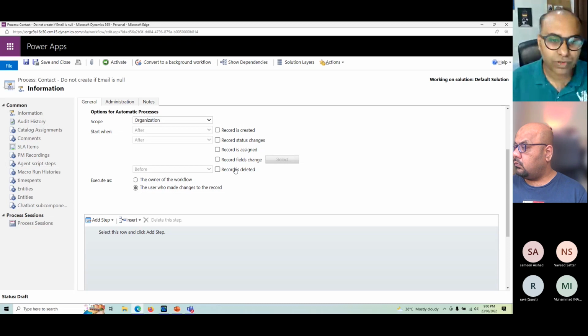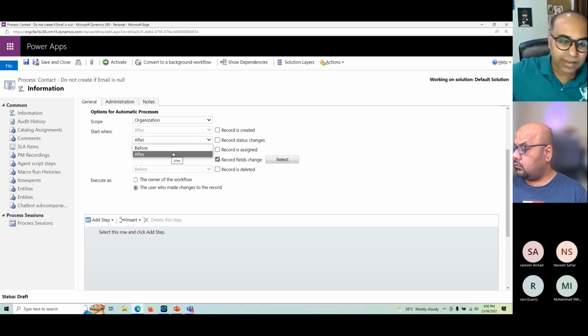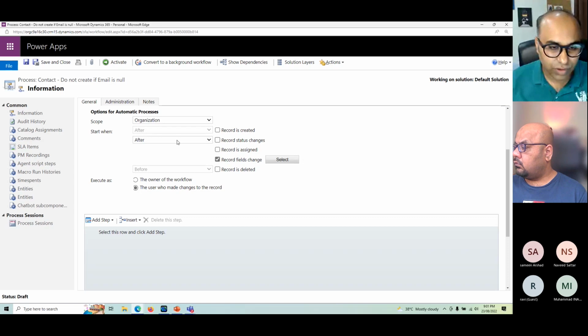Let's say if I want to run it on field change, you will see I can select before and after. This is that pre and post thing I was telling you about. We will see this example also. But for now, let's quickly say, okay, record is created. So whenever the record is created, I'll say, okay, add a condition.